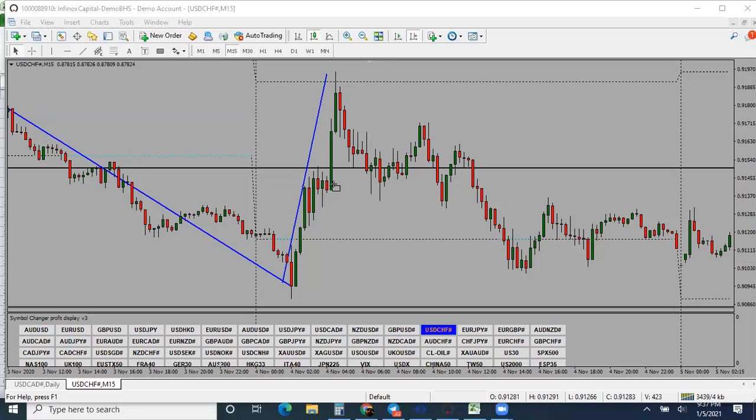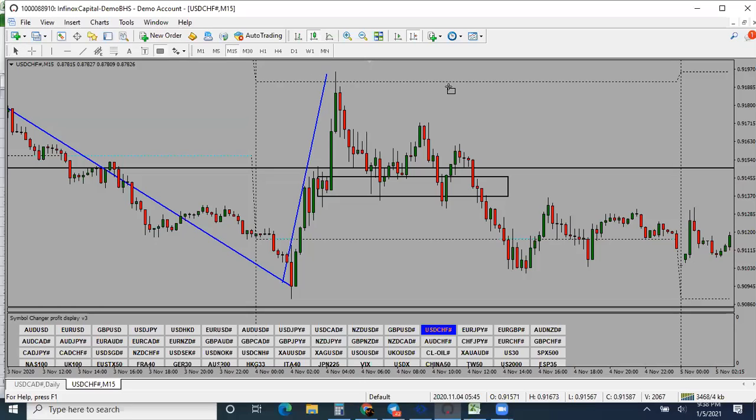Then notice that this was the last bearish candle responsible for this high. This was the last bearish candle before the push-up. We will be looking for that bearish candle to be violated. We'll be looking for this last bearish candle to be violated, and that happened here, right? That happened here. Once that violation occurred, we will be looking for reasons to sell.